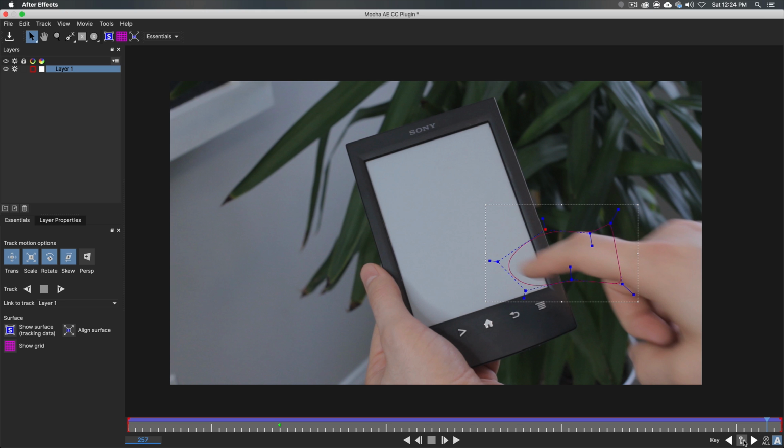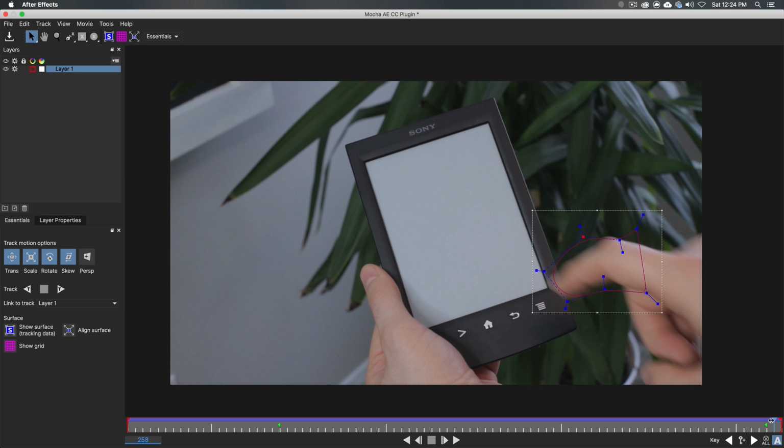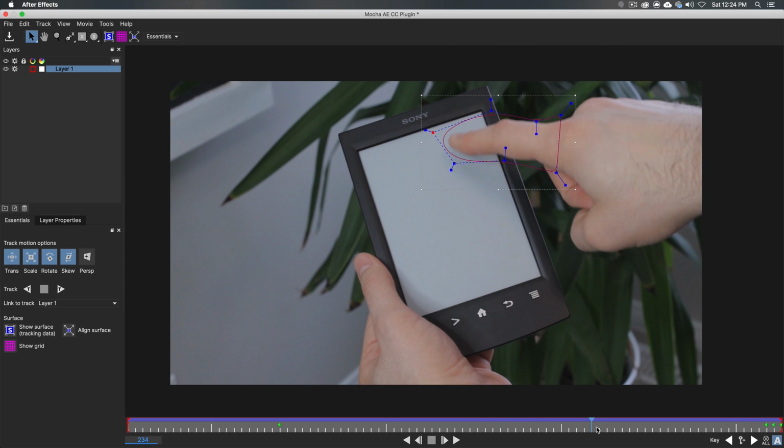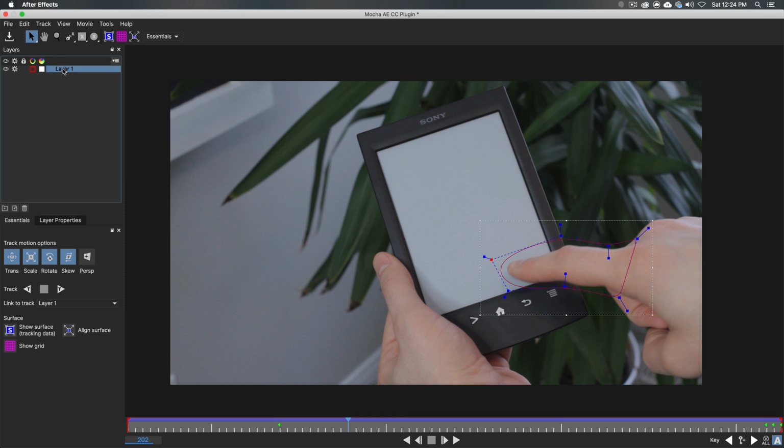So I'm gonna need to set a little keyframe here, because then it gets a little wacky here. The purpose is really just to make sure that the places where the finger overlaps with the pad aren't going to be calculated. We don't need to worry about those areas because they're just going to get in the way. So just like that, we've got this finger taken care of. Let's take this layer and rename it Finger. It's a good name for a layer.